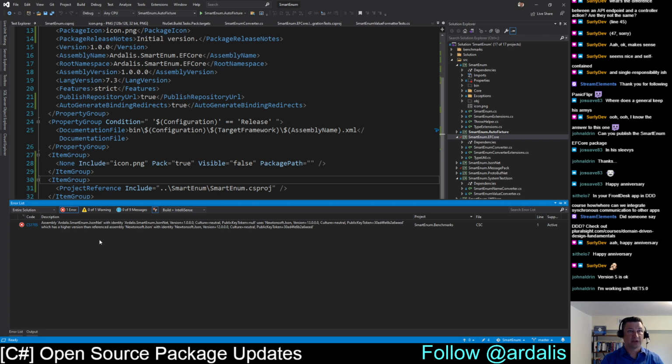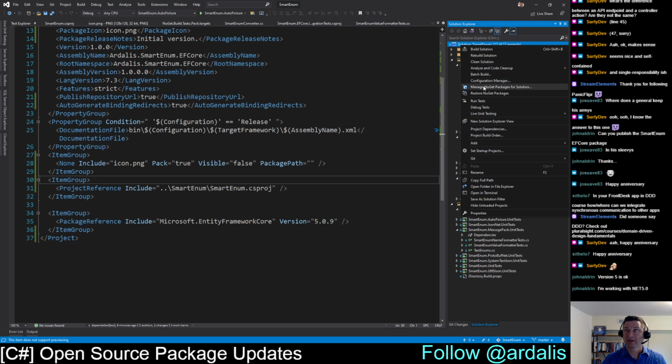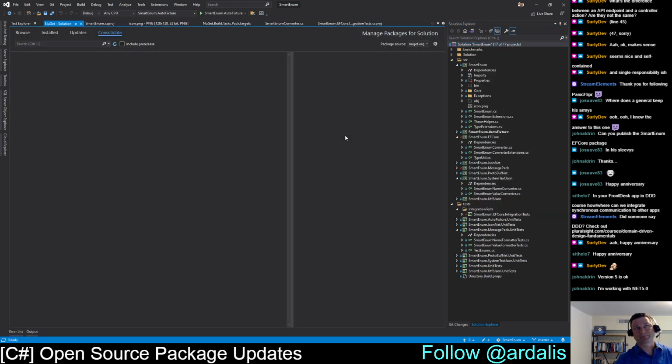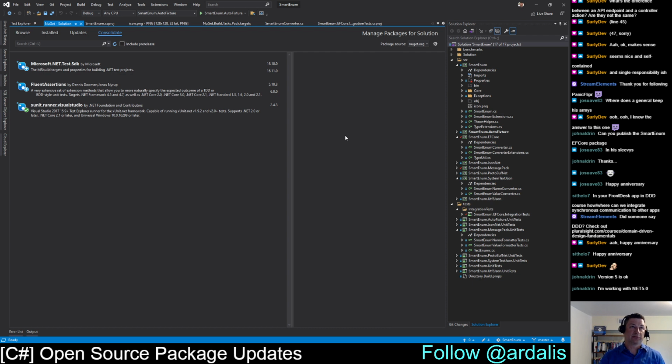Alright, JSON.NET blah blah blah uses Newtonsoft JSON, which is a higher version than Newtonsoft JSON 12. Okay, I use version 13, which is higher than version 12. Referenced assembly. Alright. So that sounds like a manage NuGet packages for a solution problem, which should ask me to consolidate Newtonsoft JSON, which ought to be System.Text.Json at this point, I think. But it doesn't. It doesn't ask me to do that. So why not?